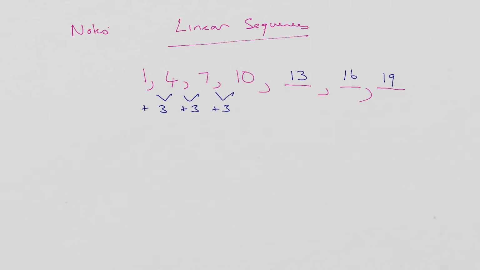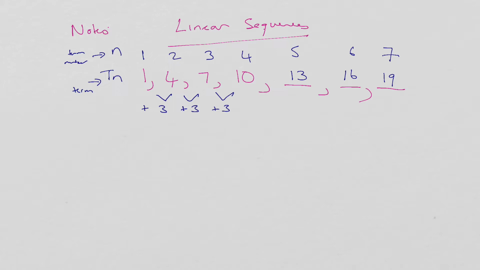It's linear because what you end up with is a straight line. If you plot the term number against the term itself, so please remember this is the term, and this is the term number. So you have the first term, the second term, the third term, the fourth term, and we filled in the 5th, the 6th, and the 7th term. So those are very simple concepts. And before you work out the general solution, I would strongly advise you to put the term number in. It really helps to see it there, right?